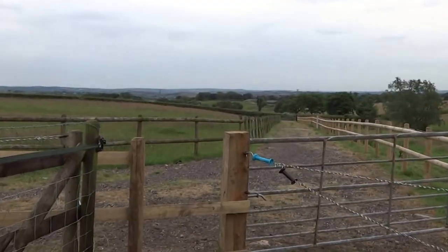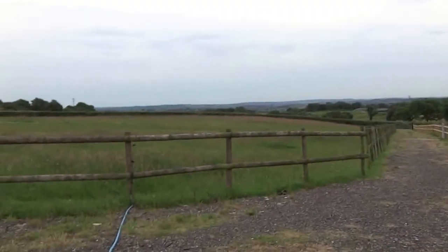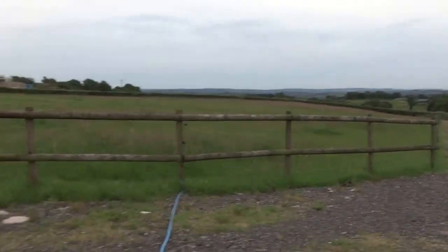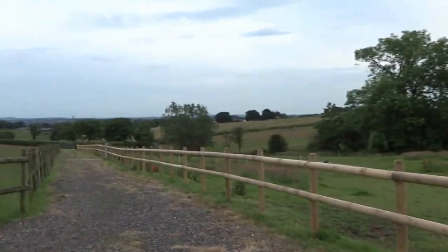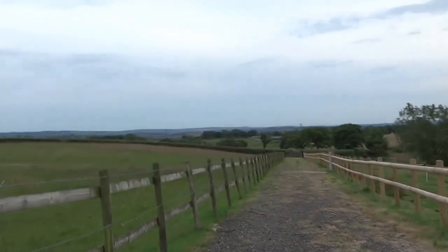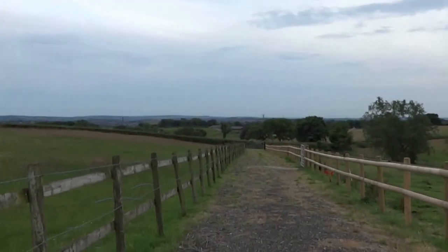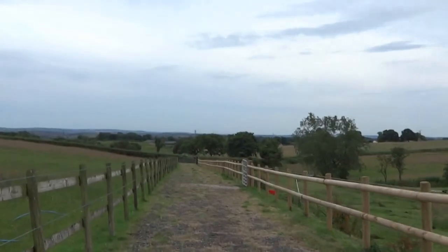And then, of course, the other danger is like this one here, which is both, I suppose, a blessing and a curse, because what they've done is they've turned it into a lane here and paved it over, which is nice, but it loses some of the atmosphere, I think. But it is very distinct that this was the railway. You know, we are on a very distinctive embankment.